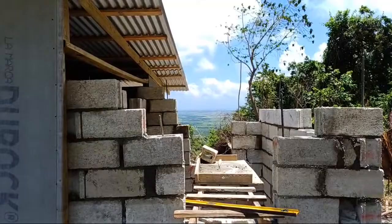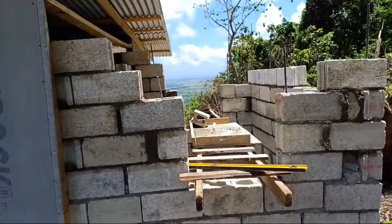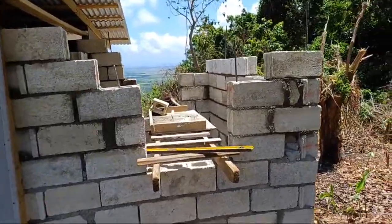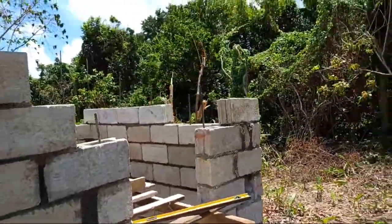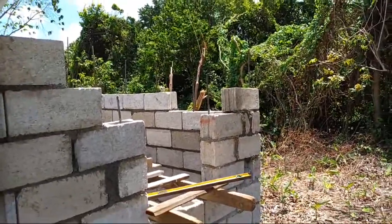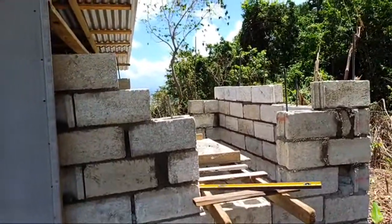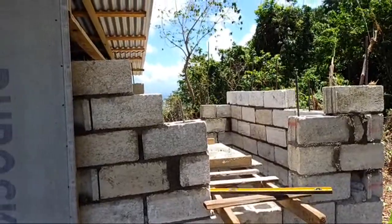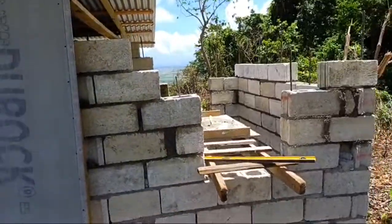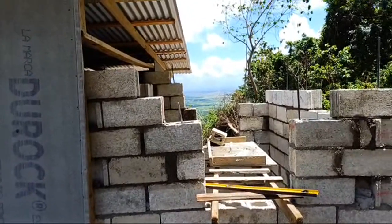So I finished the block pockets and started nailing up the boxes. I have a back wall, and I have a couple more block fronts to do, then the bit and jack on top of it. The lintel will drop right over the window there, as you can see, and then I just belt it going down. I'll give it a little slope so the water can easily run off.